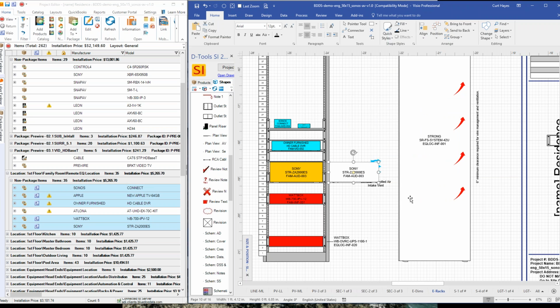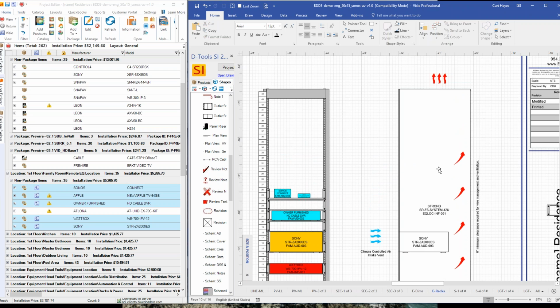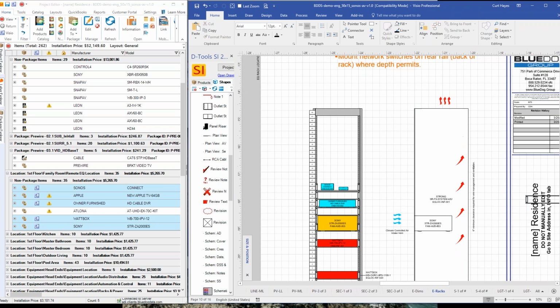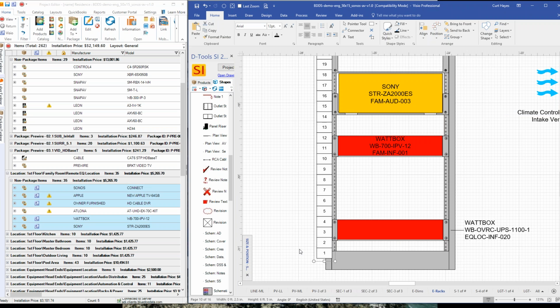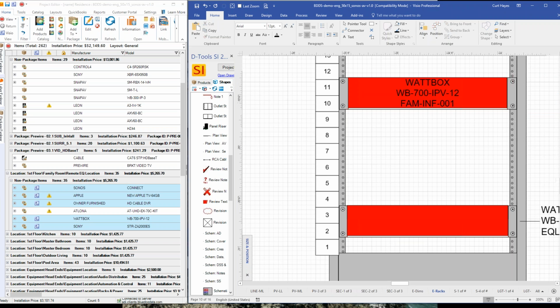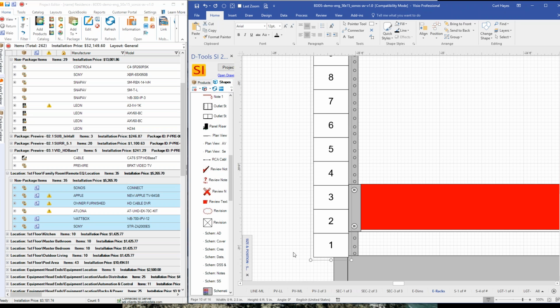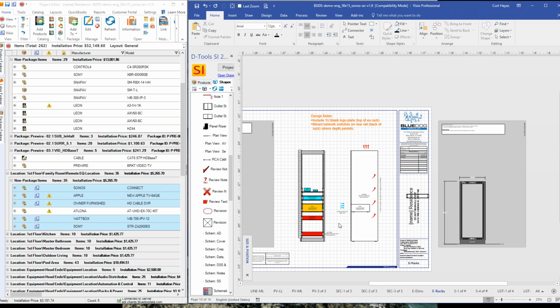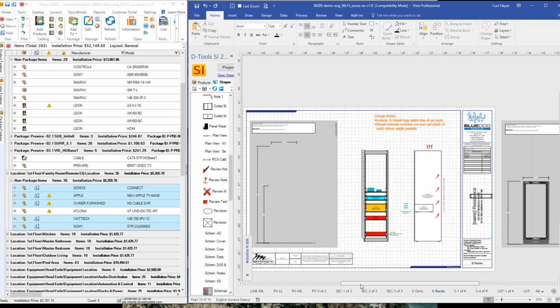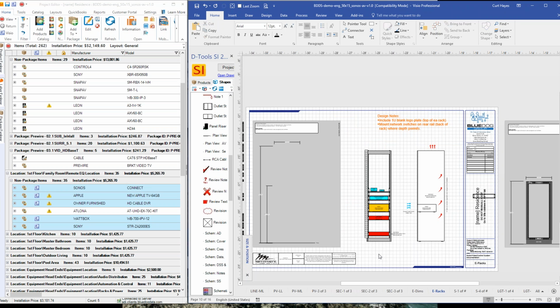And again, we're leveraging dimensions here. What I want to see is, if this is a 20-inch deep rack, is my equipment going to fit? And it looks like it's going to. And that little rack ruler is just a way for us to get something on the drawing that lets us see where things are going to be located within the rack. So those are all things that we can do in getting a rack drawing put together quickly, leveraging the information that's in the project.